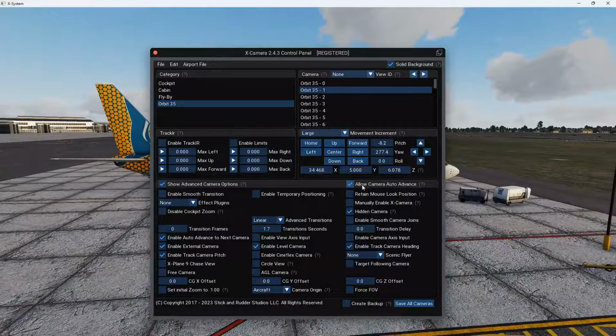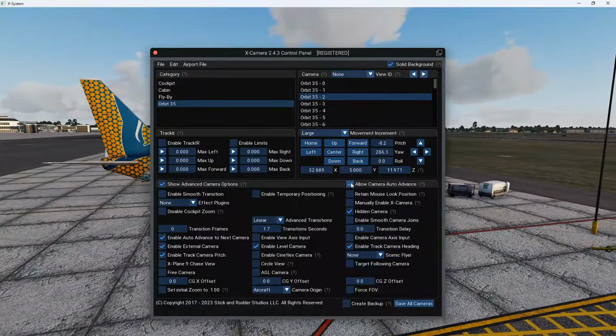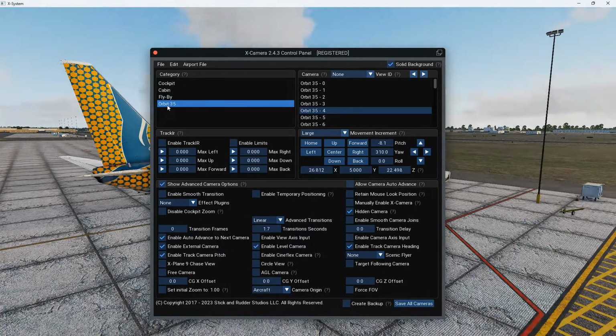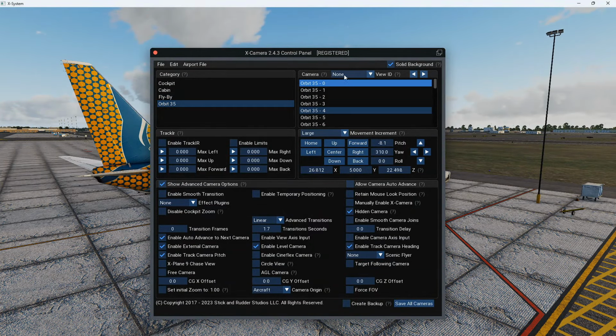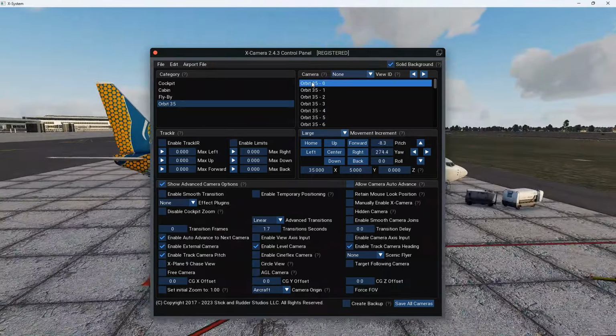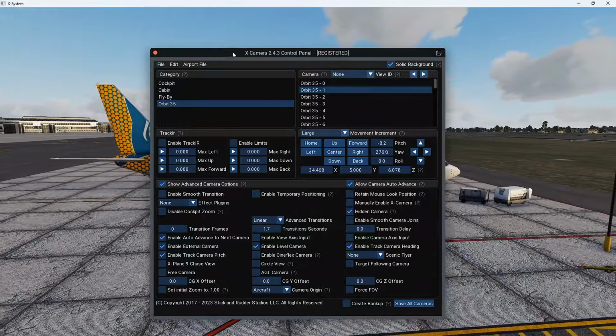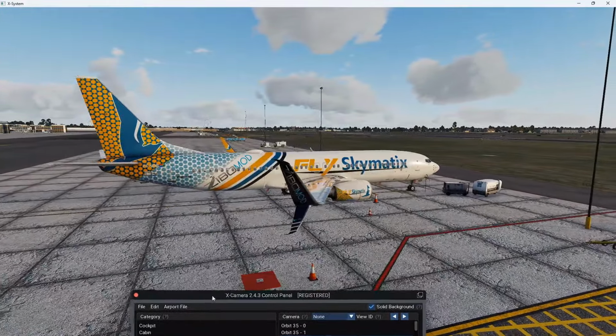Now, because we've already clicked on this allow camera auto advance, it's a problem. We need to take it off and just go back. To assign in an orbit the correct shortcut key, you need to choose the top one. Okay, and this is why you need to stop the rotation. You need to take that off. Go to the top one. I'm going to assign key number 8. I'm going to save it, and then I'm going to allow the auto advance again, and there you go.